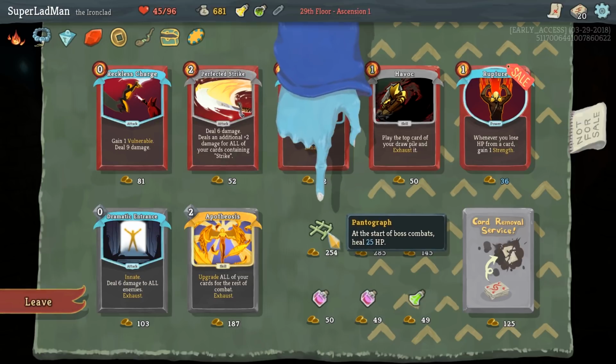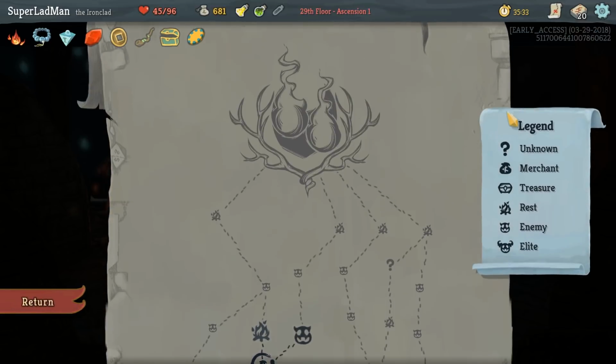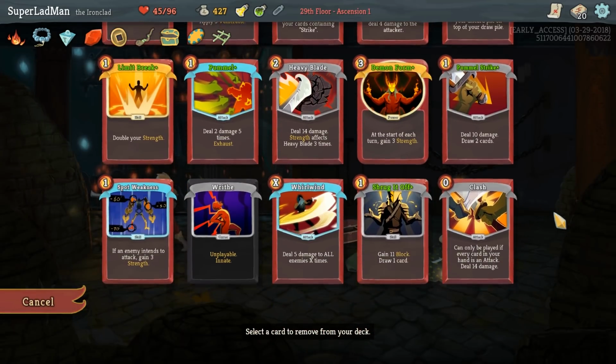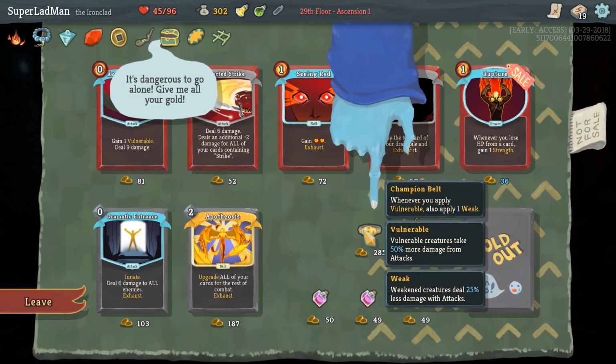So I like the Pantograph. It means that we won't have to use as many campfires to rest for the final boss. This one here could be used to upgrade or remove a card, essentially. So I think I'll take that. Card removal. We'll take out the Writhe. Left with 300 gold, so I think we take the Champion Belt.